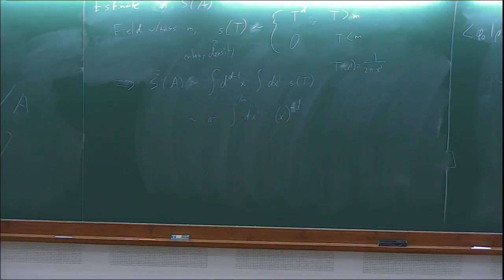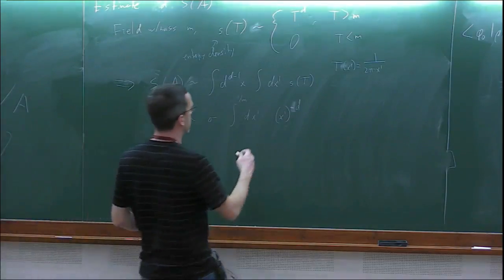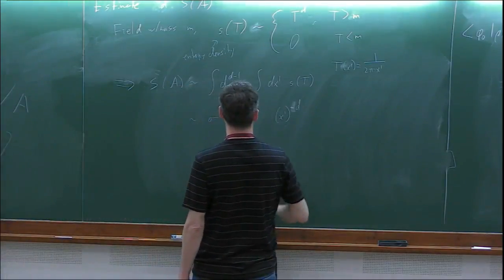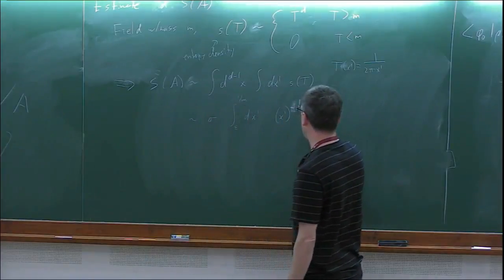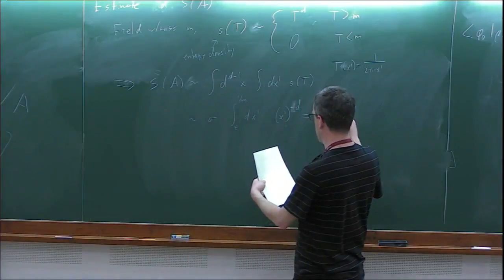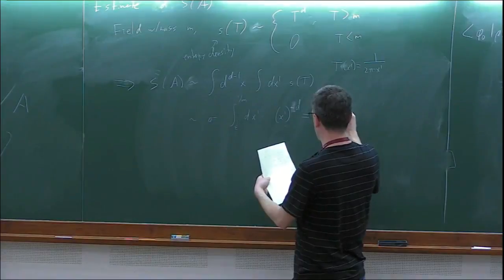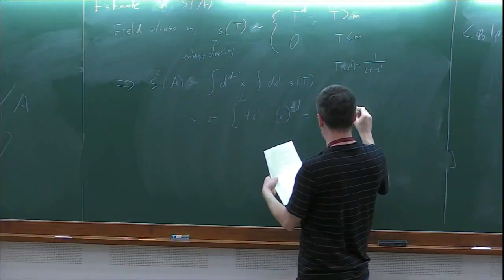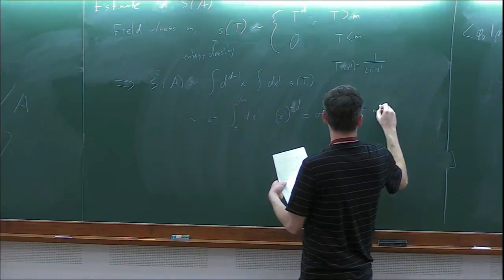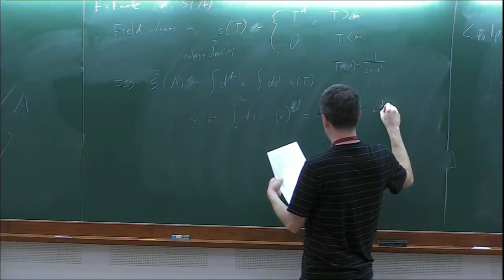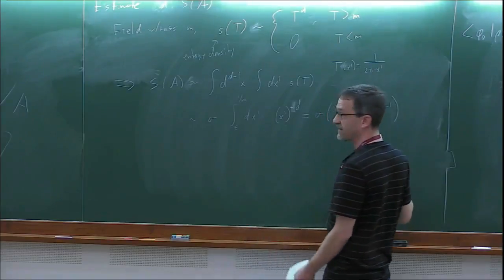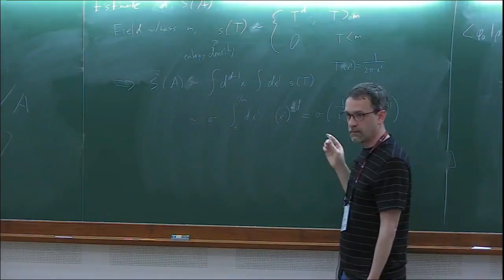But you've got a problem because in here you get a divergence. So we better cut this off over here. We integrate only down to some cutoff epsilon. There's our regulator again. And when you do the integral, you get sigma times 1 over epsilon to the d minus 1, minus m to the d minus 1, which actually is the same estimate we got before from our spin system.